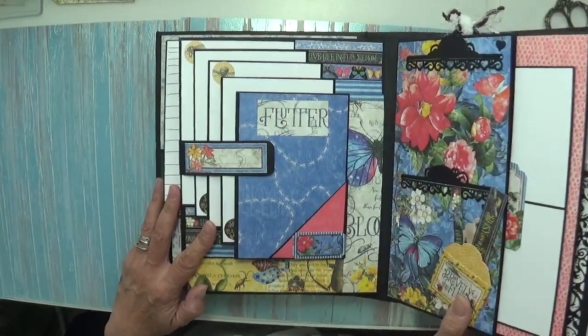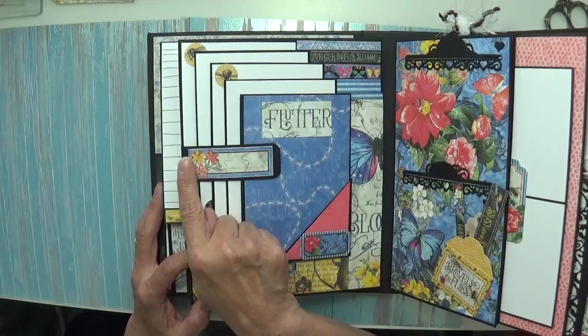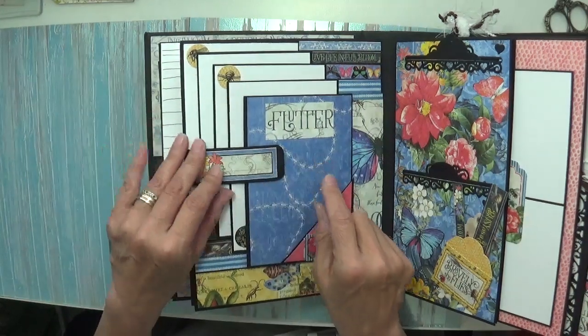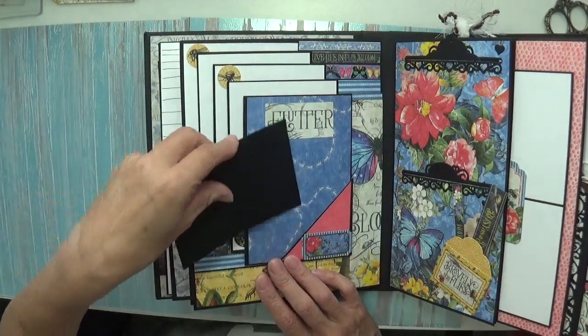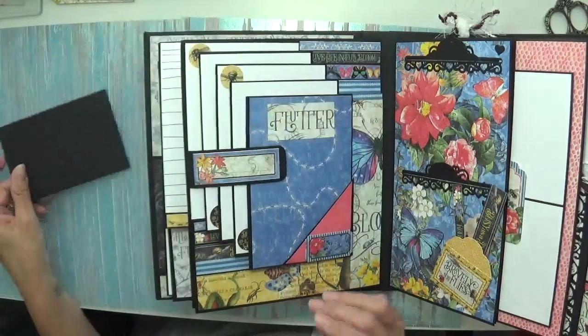To give it like, oh, you know when you're using your scraps up? That's why I enjoyed this page so much. And I've left this with just a little tag on so you can write the date or where you've been. And again, this one's got a little pocket. Let me just grab a piece of card. You can go all the way down, so you can add a full photo in there as well.